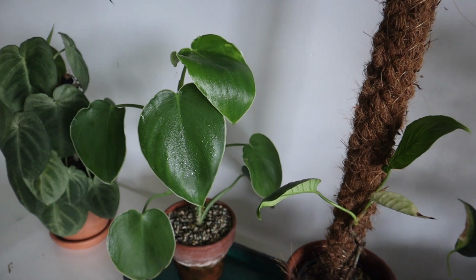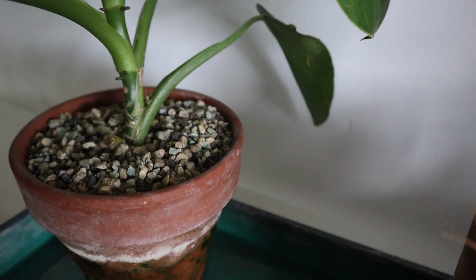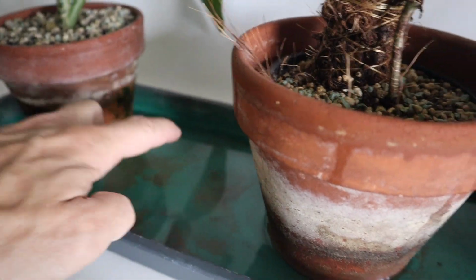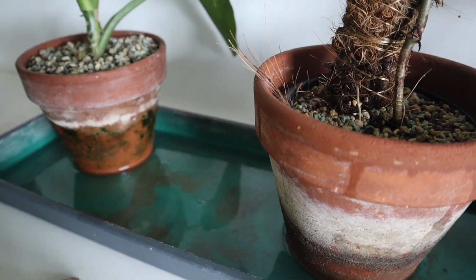So I will show you very quickly my setup with the terracotta pots and the pond in my plant room. So here are some of the plants that I grow in the Lechuza Pon in terracotta pots. As you can see, there is pond right there. This is the tray, which is actually kind of dirty, but there is water in here with nutrients because I have been doing this for quite some time.